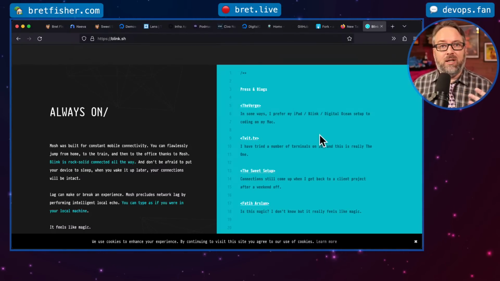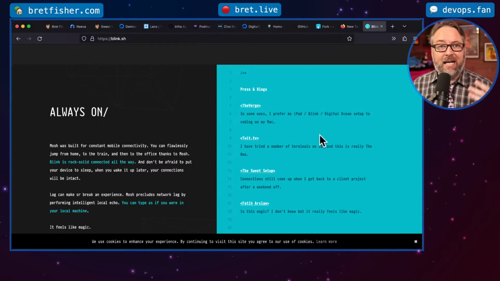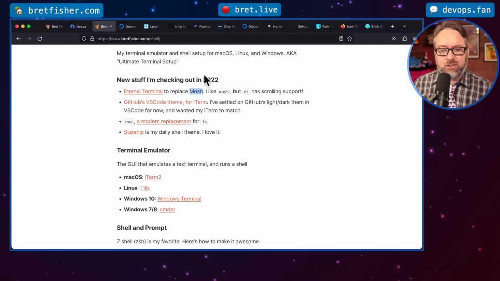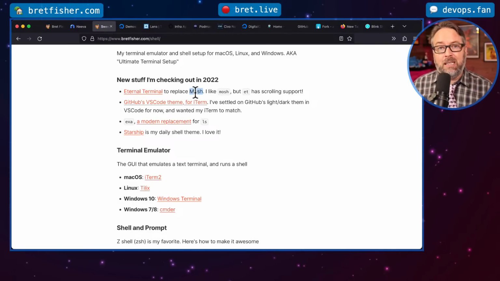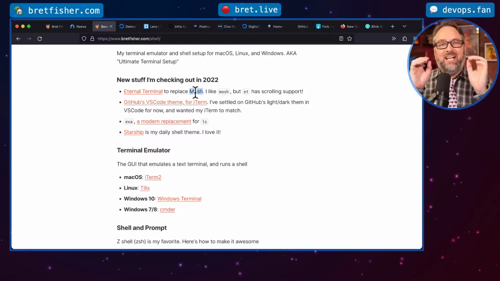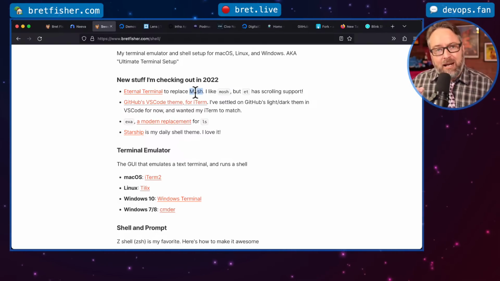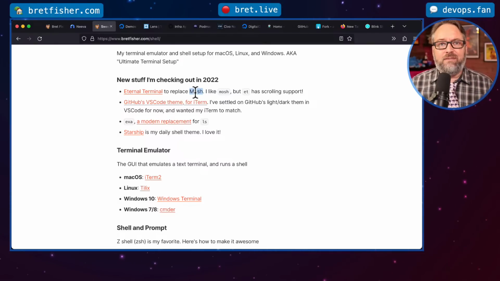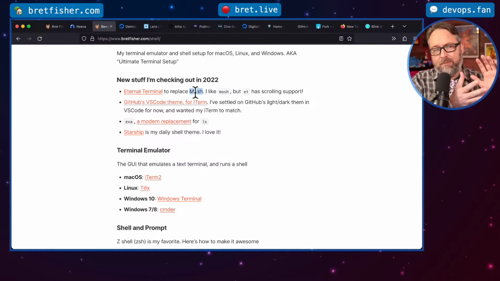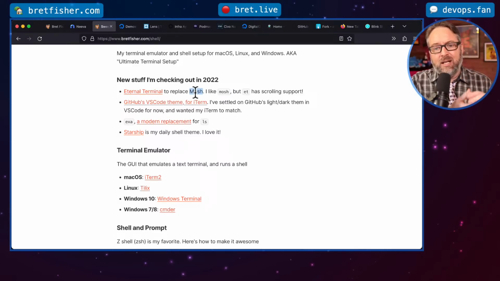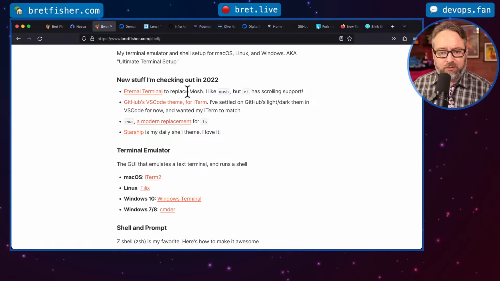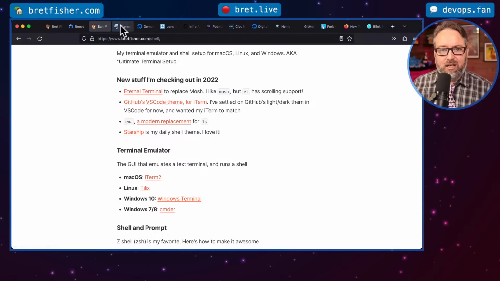If you're on an iPad and you want to develop or you need to manage servers, use Blink. What does Blink have to do with Mosh? Well, Mosh is the way that you use UDP for your SSH. Mosh is built into Blink. So if you're on Blink on an iPad and you're using Mosh to your servers, you can just bring it right back up. iOS has a tendency to close apps because of memory utilization when you're swapping between apps, and Mosh handles that.